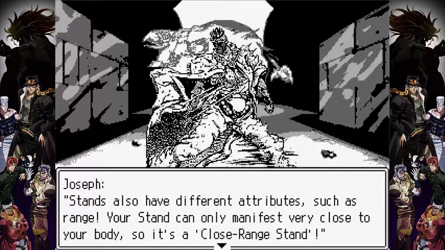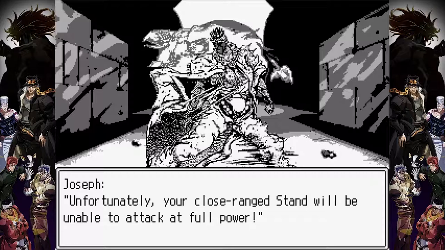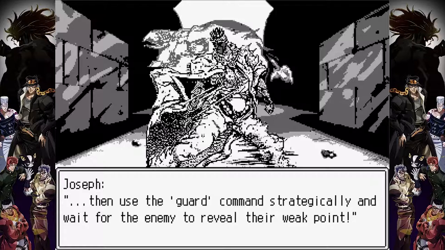Stands also have different attributes, such as range. Your stand can only manifest very close to your body, so it's a close-range stand. Unless he learns Starfinger, and then it's, you know, don't ask questions. Avdol's stand, on the other hand, fights at range, so you can unleash all-out attacks while keeping your distance. Unfortunately, your close-range stand will be unable to attack at full power. If you don't have a ranged attribute, then use the guard command strategically, and wait for your enemy to reveal their weak point.